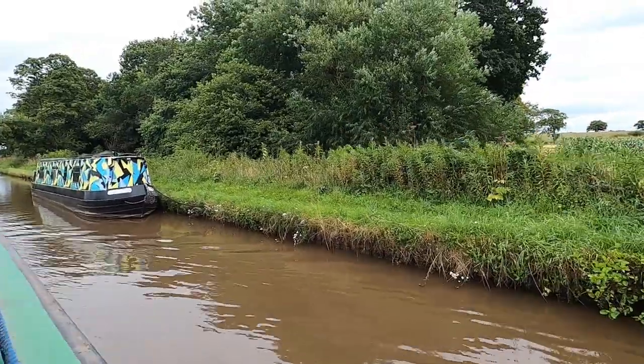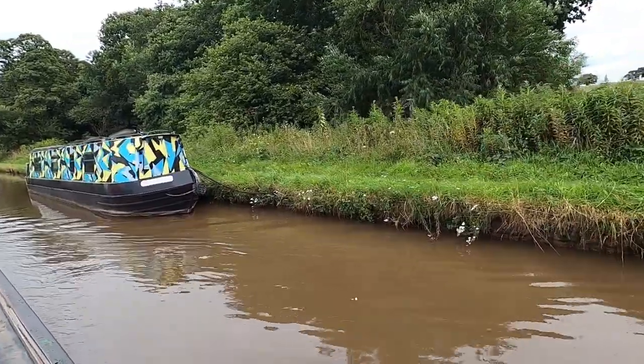Trevor out. And I do think that's some unusual camouflage paint on this boat.